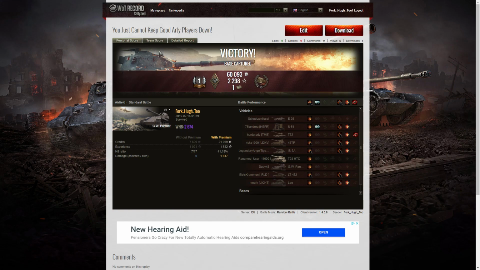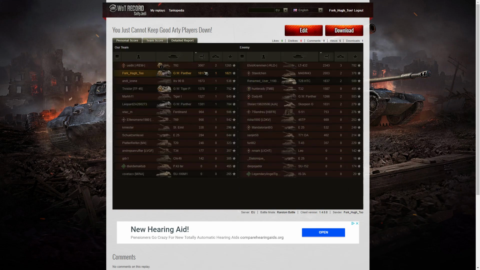But anyway, let's have a look at team score. I didn't get the highest damage. That went to the T92. That guy was running around everywhere. He actually picked up a high caliber and a Confederate. He got 3,067 hit points of damage in that game. I actually came second on our team, but the second on the game overall was actually that LT432.